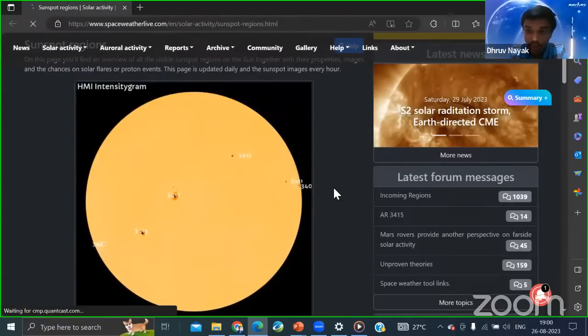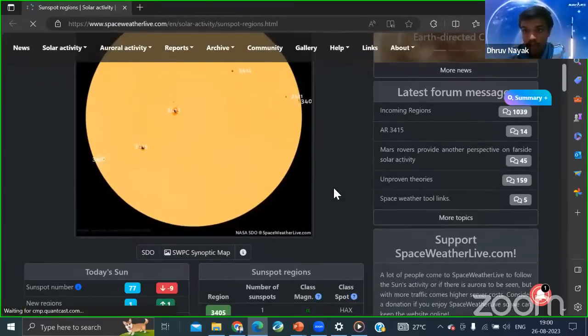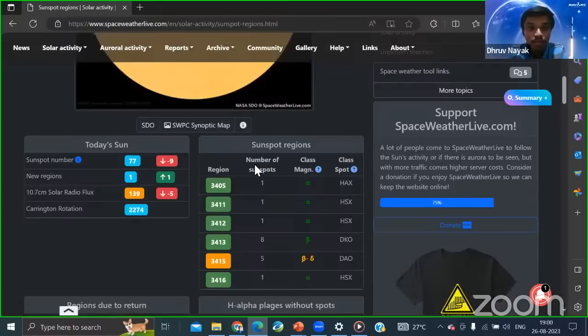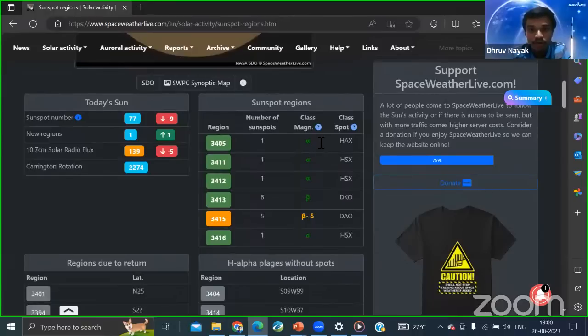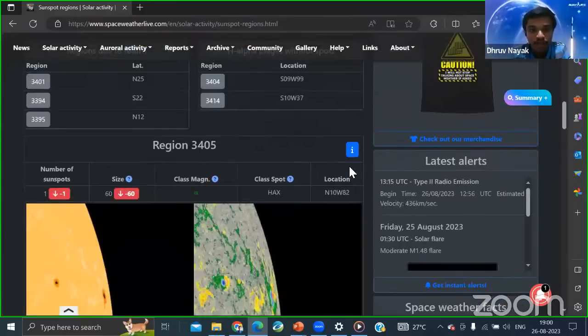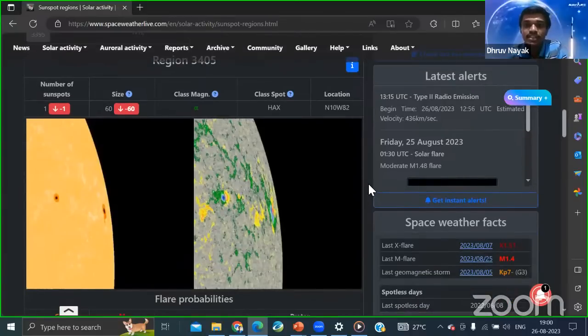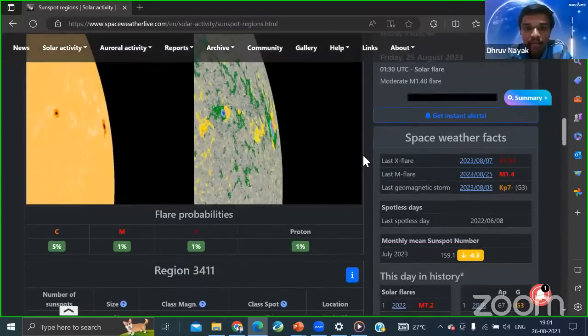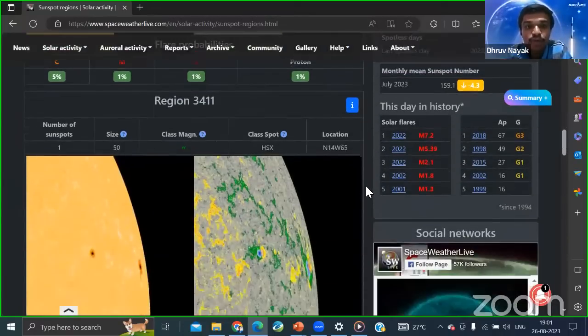And then if you go down, you'll get to see more information. A lot more information is present here as compared to the SOHO website that I showed a while ago. So this is the sunspot number. There are so many sunspots, new regions which are present, and all these things. Unfortunately, I don't have much time, or else I would have taken a much deeper session about this sun and explained many more things. But as you go down, you'll get to see many more.